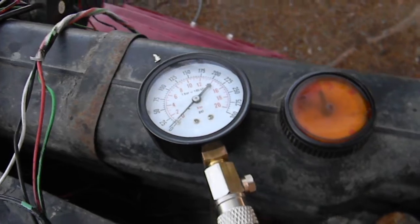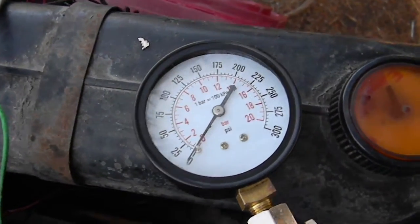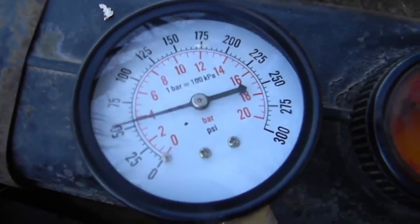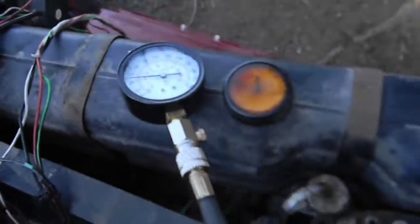The problem must be valve related or something, because when it was all running good, I had 25 PSI compression. I would peak out at 25. I got way more compression than I had before, and I don't think that's a good thing.